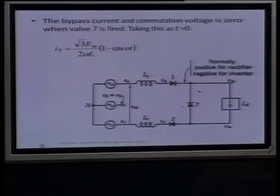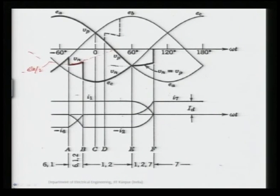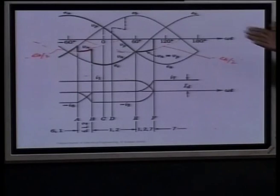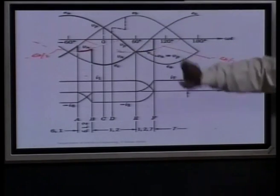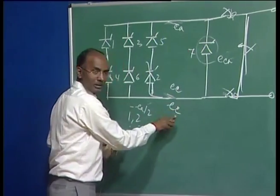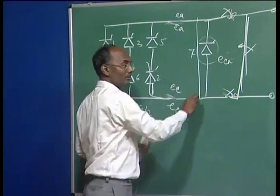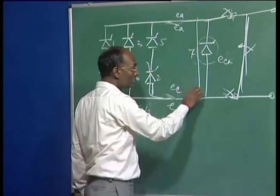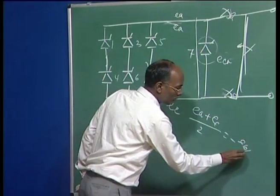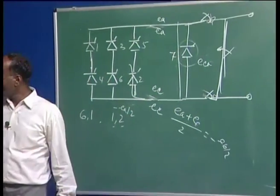Now before that, here I said the voltage will be EB. I said this voltage here is nothing but half EB. This is minus EB by 2. You can also see from this figure, this is just reverse here, and half of the magnitude. So this is EB by 2, here this is EC, here it is your EA. So the voltage at this point will be EA plus EC by 2, and that is equal to minus EB by 2, both will be the same polarity. That is why it is following this one.